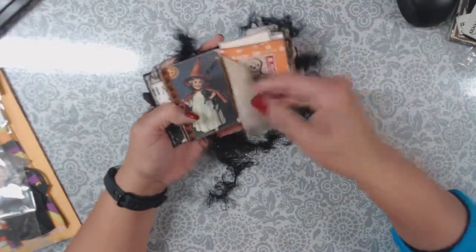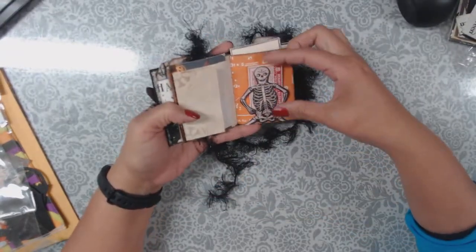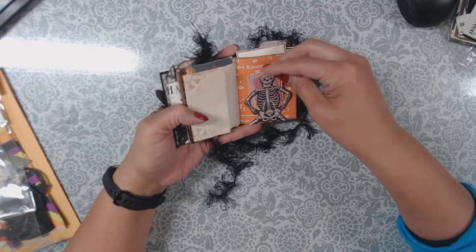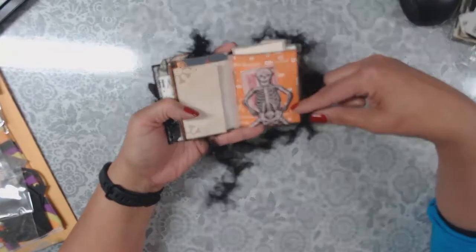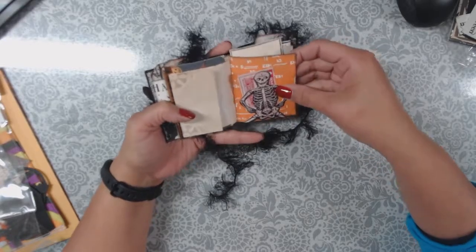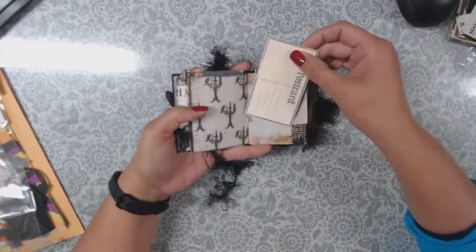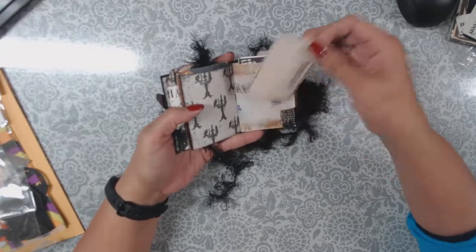Stenciling, and this one folds out. This is a Tim Holtz. I made him into a tuck spot. I thought that was kind of cool. It's funny. He's like, "What are you doing? What do you want?" At least that's what he says to me. That's from the Vintage Market ephemera pack.